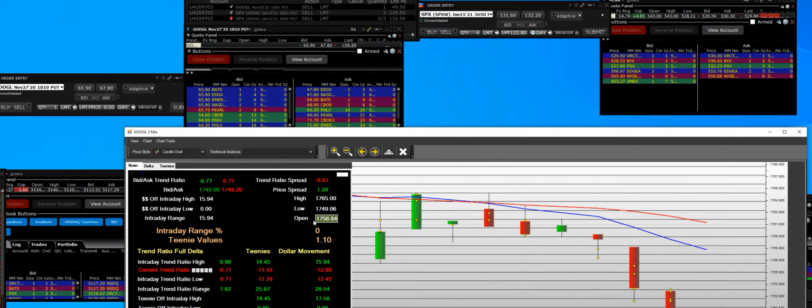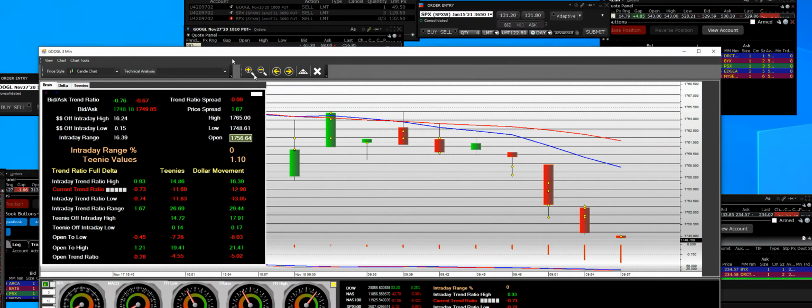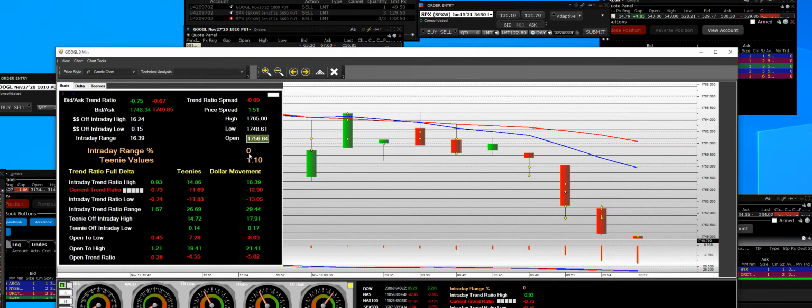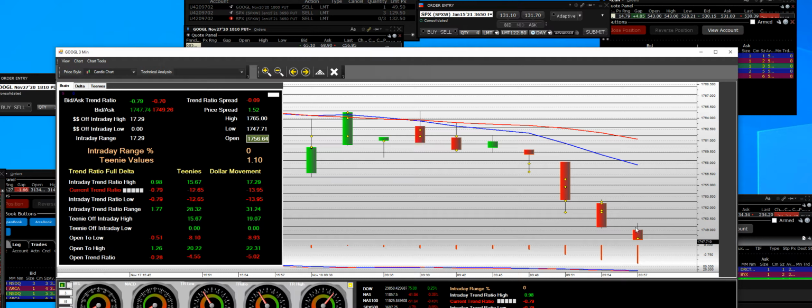And when we're at zero, you can see the values go up there. And look at what's going on with the zero in Panther. You can see you're dropping in the teeny value, and each line is $1.10. And when we did hit zero, now we're going to see if we can identify a bottom with PantherQuant. As we go through that zero, we can see that mathematical teeny drop.